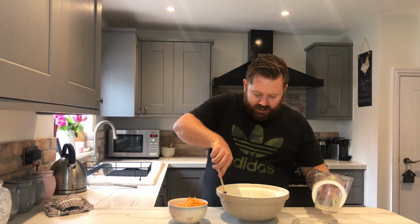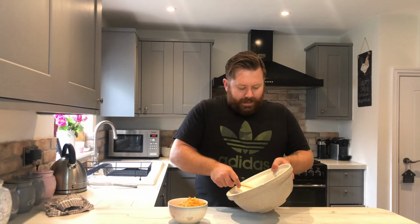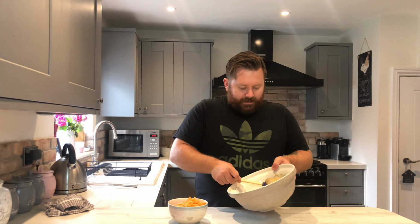And now it's time to assemble this cake mixture. So first of all, go in with your eggery, oily, orangey slop. Straight in. Now with a spatula, just make sure it's all out. Just give that a little mix together. Now that's all mixed together, you should have a wet batter that looks like that.